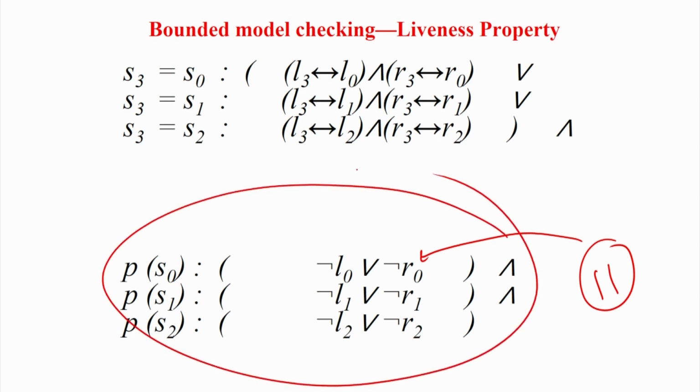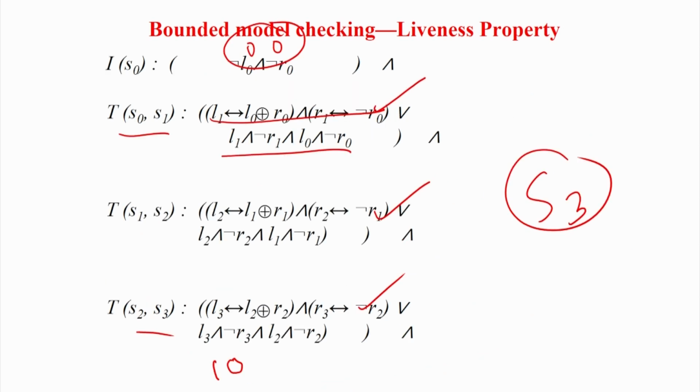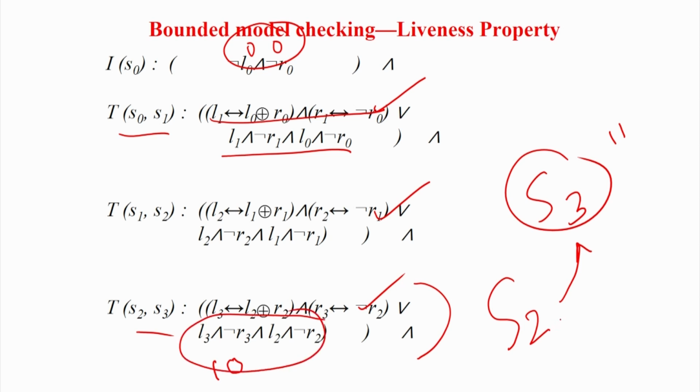So these states are checking your property: globally, in all states, the negation of the property is true. Now this is very important, which you have to think about a lot. This says that there is a transition from S2 to S3, and we have two ways of doing it. The first clause says it goes from S2 to S3, where S3 corresponds to 1 1. The second clause allows S2 to go to S3 as a self loop, that means S3 is nothing but S2. These are the two ways of doing it.